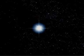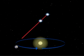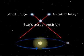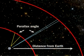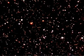In the 19th century, telescopes confirmed what early astronomers had suspected. The closest stars appear to move back and forth against the more distant ones as the Earth orbits the Sun. This apparent movement, known as parallax shift, can be used to calculate the star's distance from the Earth. The further a star is away, the smaller its parallax angle. For stars more than 300 light-years away, the angle is so small that not even modern telescopes can measure it accurately. So parallax angle is only useful for measuring the distance of the closer stars.